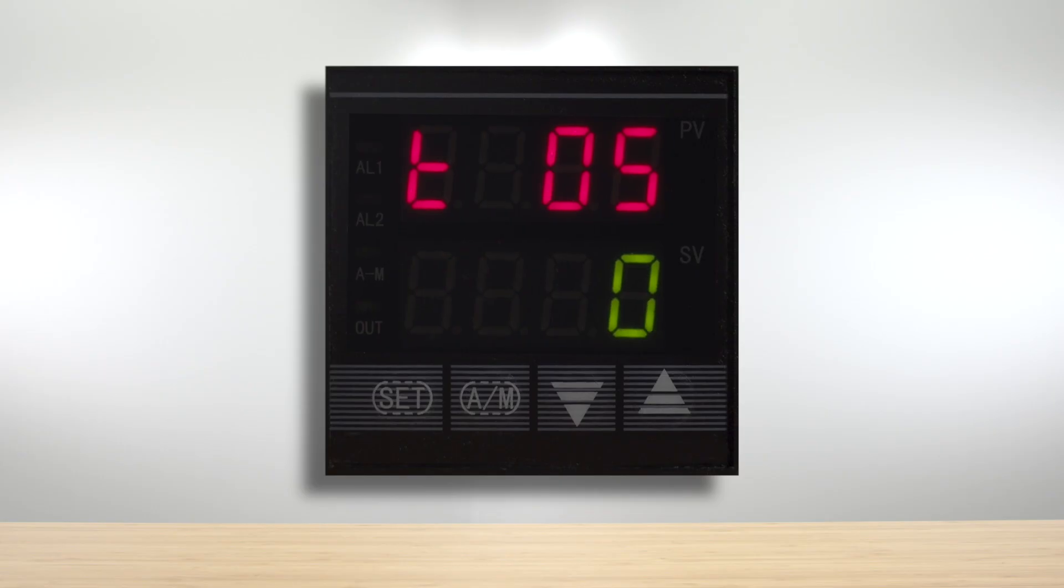We're at 0. We're going to set it to negative 121. So we're going to go to our value here and we're going to go down 1. Now we're going to cycle back over to where we're going to set to a 2. Most people want to hit the up arrow because they're going 0, 1, 2. But remember we're working in negative so we've got to hit the down arrow to get there. And then we'll go back over and we're going to go down from 0 to negative 1. So now we're set at negative 121. That's actually the end of our burn off procedure so we'll just go ahead and let that time out.